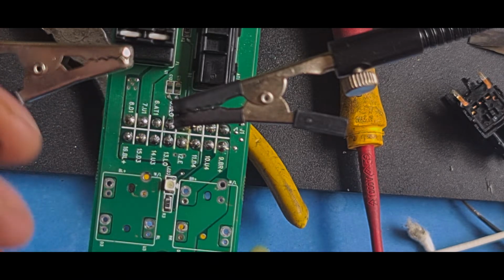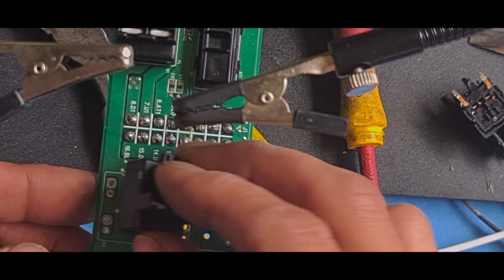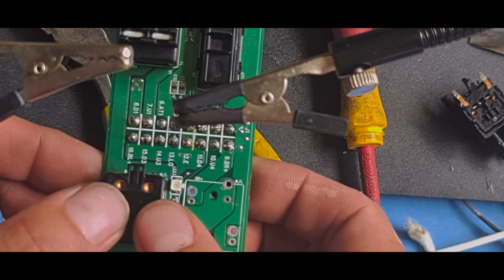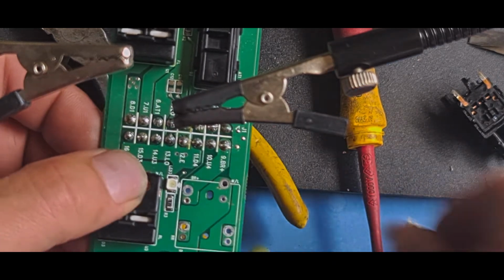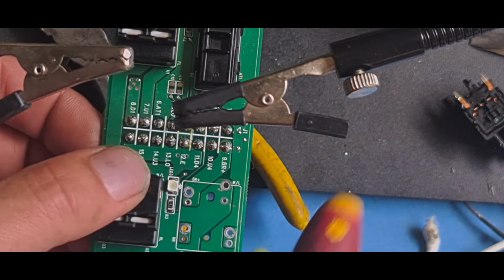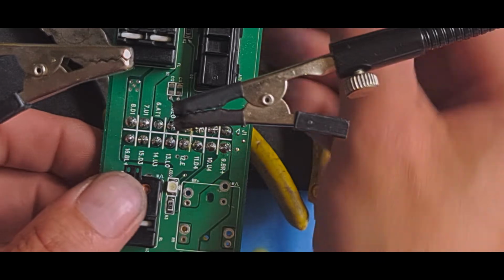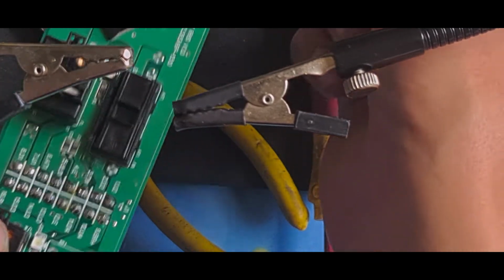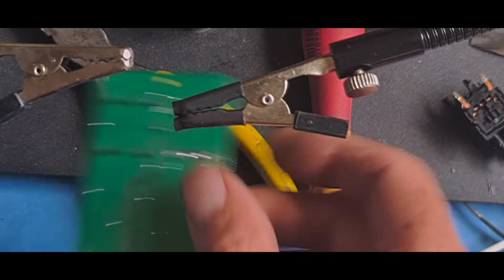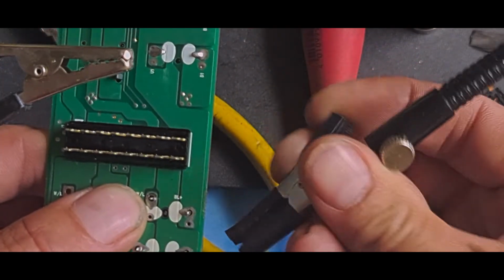So I straightened all the pins out. What I'm going to do, I'm going to repopulate this onto there. Check that they both click, which they should do. Yes and yes. I'll re-grease those from the top. So pop that out, turn it over.